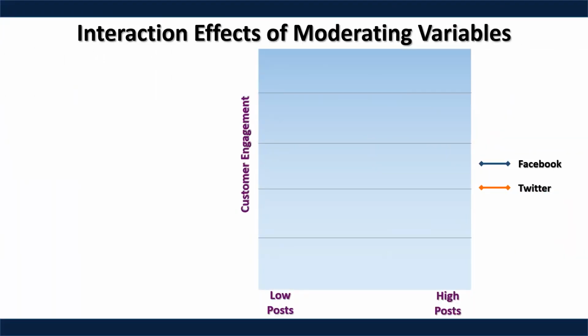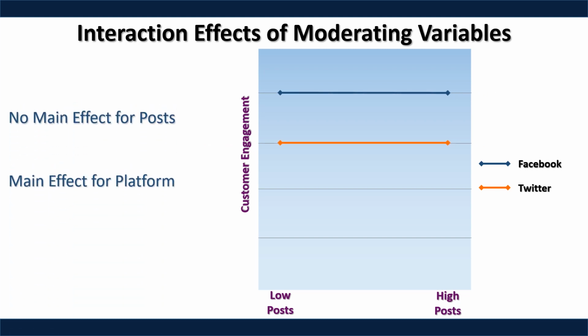This is yet another way to look at both main effects and interaction effects using a line graph. In the figure in front of you, the diamonds reflect the means for each group. Here are the hypothetical data for a study where I looked at different companies to see whether their social media posts influenced customer engagement. The two independent variables were quantity of posts, low number of posts and high number of posts, and specific platforms on which these posts were made, Facebook or Twitter. Customer engagement was measured by the number of responses or likes garnered by customers. Here are the hypothetical arrangements of the data.